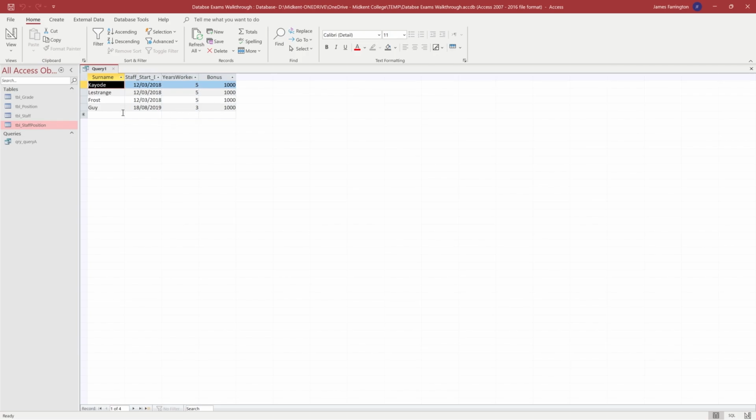So the value for Guy would have been 200. Because we're pulling through the date of now, at whatever time you're doing this example, you may find that the values may increase from what you're expecting in terms of the actual output. So please be careful when it comes to doing this query. But what we can do is test it. We can make the start date a year later. So rather than being 2019, we can do it as 2020.